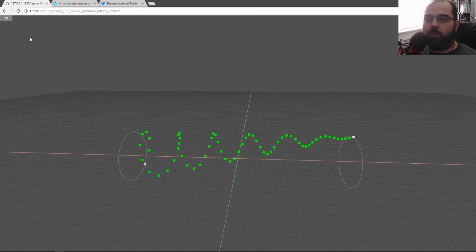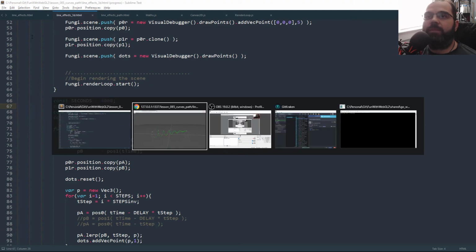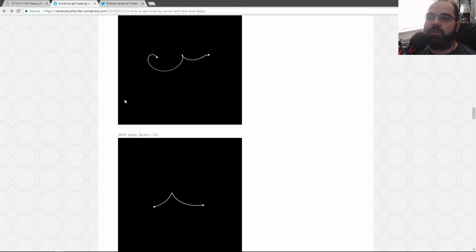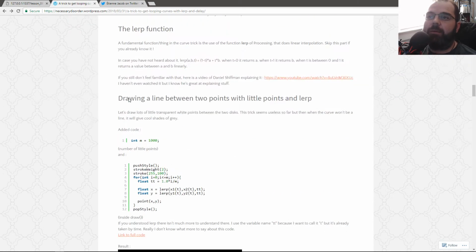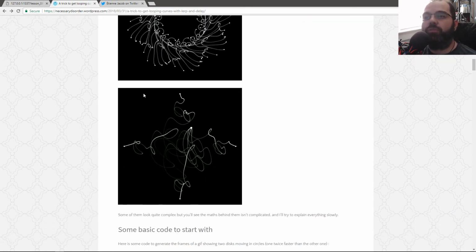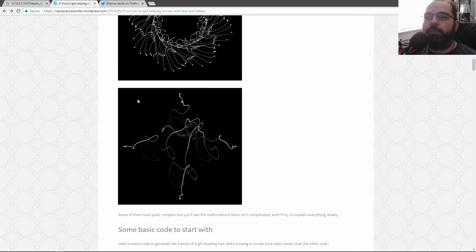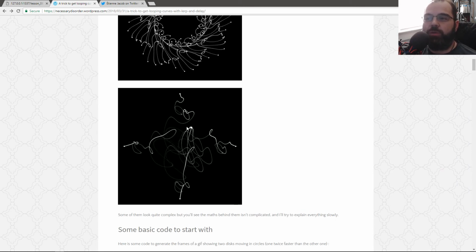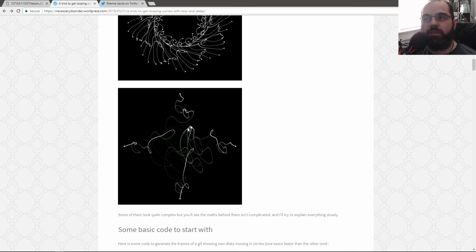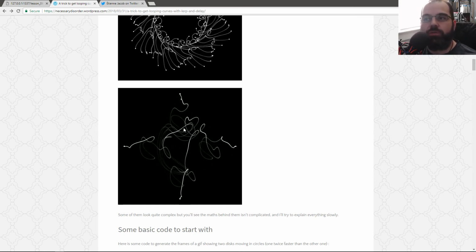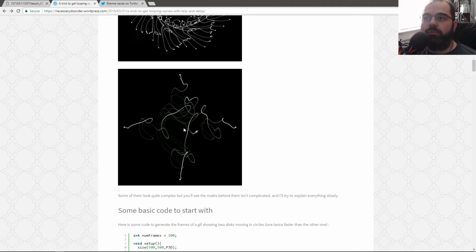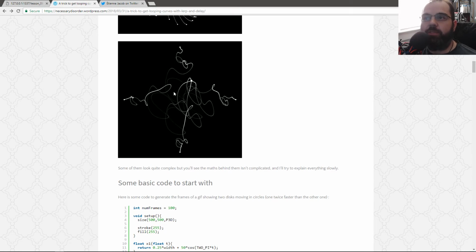Now there's one more, and this is what I did. Now this is cool and all. This is great. Trust me, this stuff is awesome. But the way he uses it is to create these beautiful effects. But you don't have to create lines. These can actually be used as paths of movement. If you're dealing with particles and things like that, you can use these as actual movements for particles, like how this one does a lot of movements.